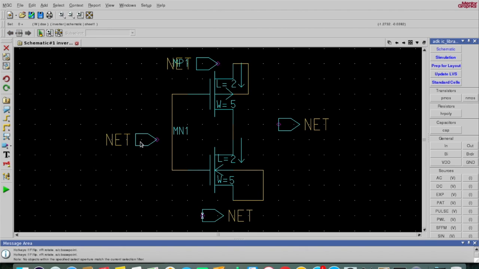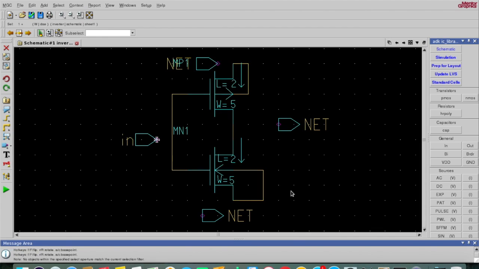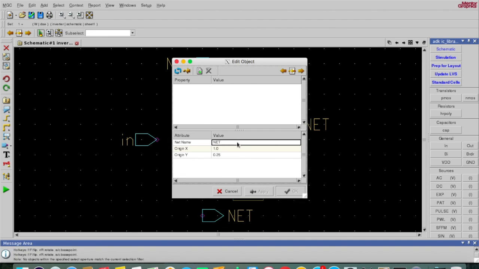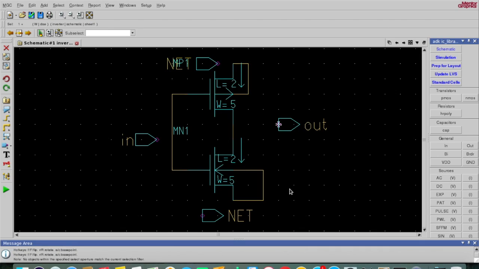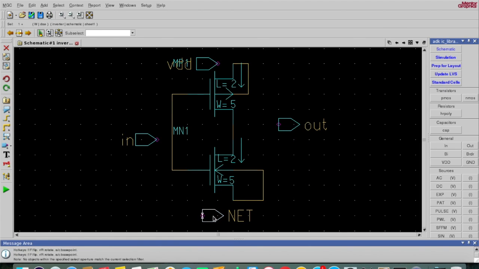So I'll give names to these nets: in, out, VDD and ground.